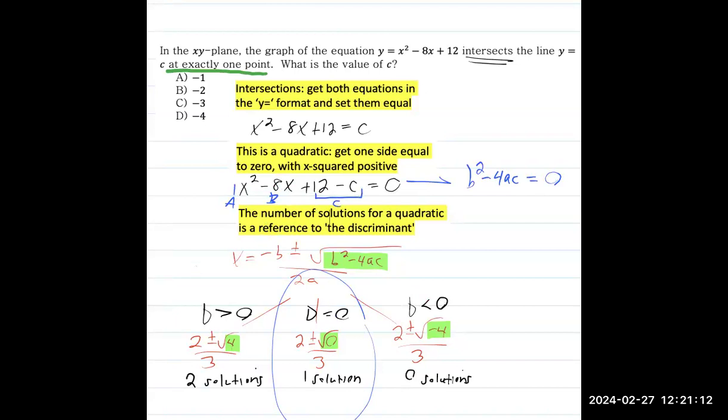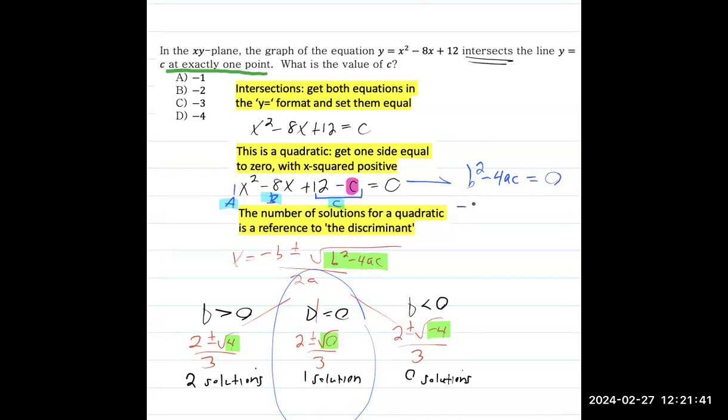So there's some kind of confusion. C equals 12 minus c, and that is very, very weird, but we have to realize this a, b, and c, those are the a, b, and c of the positioning in the quadratic, whereas the other c right here, that's the actual variable c in this question. So they're two totally different things. This shows up this way on the SAT a lot, so we're trying to kind of get you ready for that. So b squared minus 4ac equals 0.